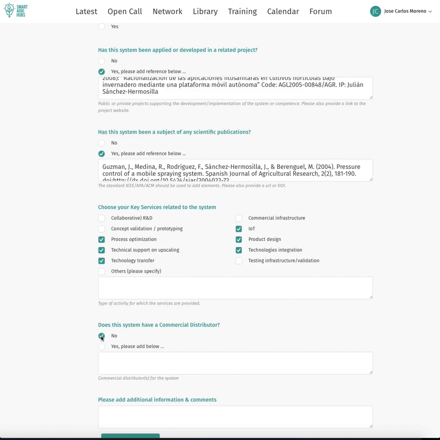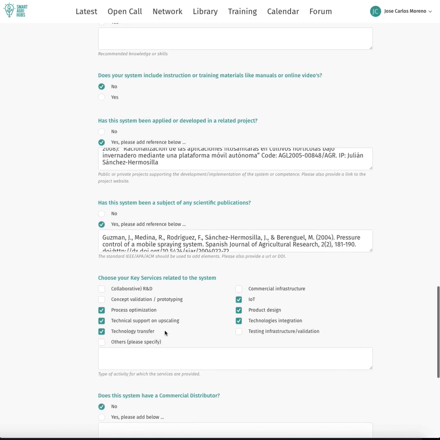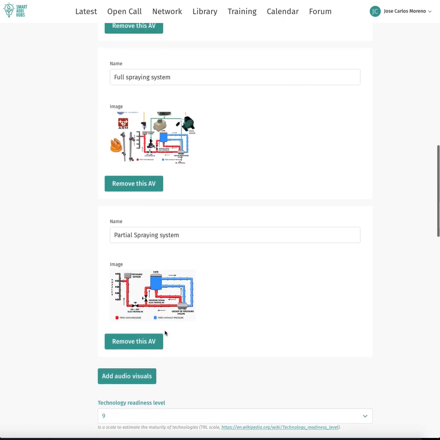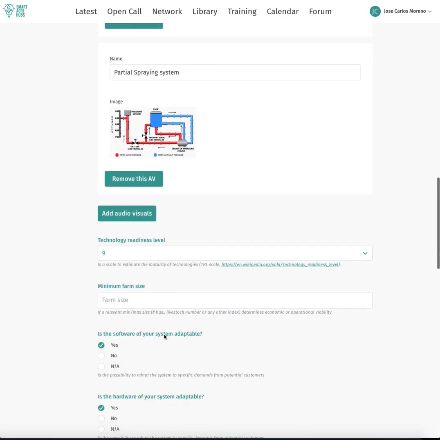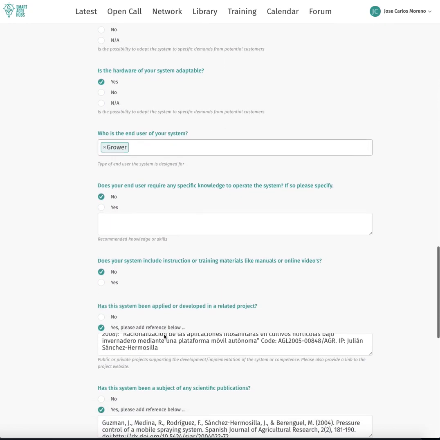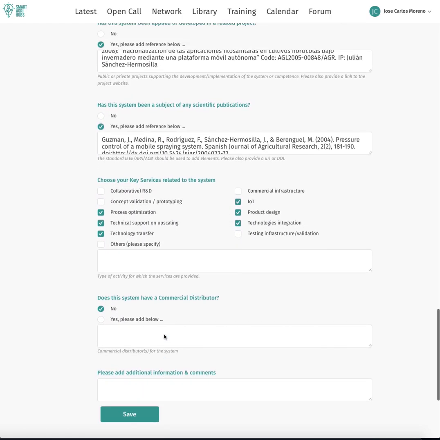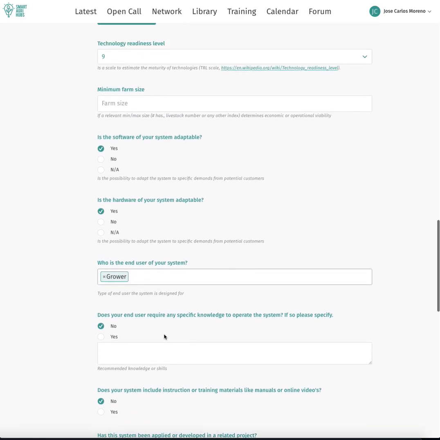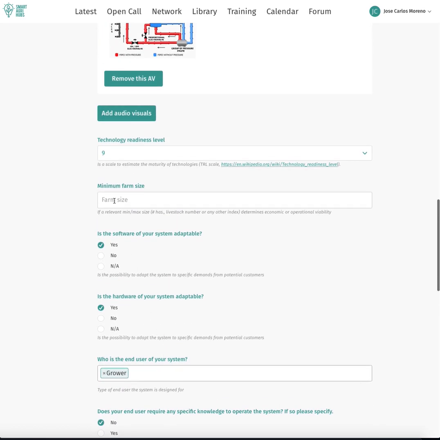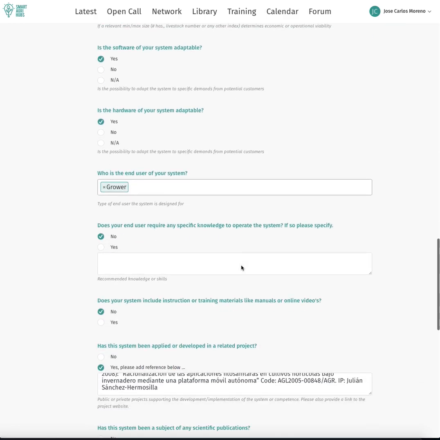We have to click on No for our system, and we can fill in the minimum farm size with no limit test, for example.